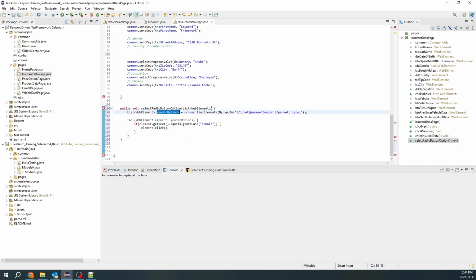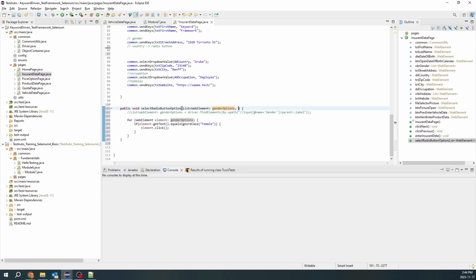So this is my parameterized method now. So I am passing a list of gender, and this web element will be passed whenever the method is called. And once it is done, the next thing is we want to pass the value as well.